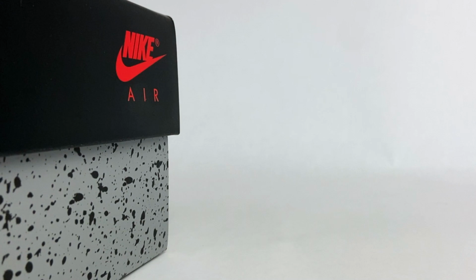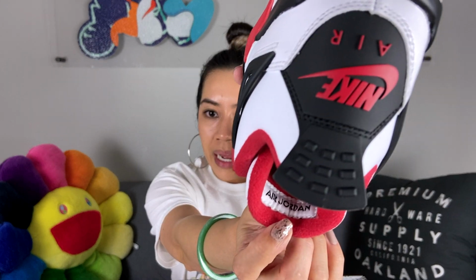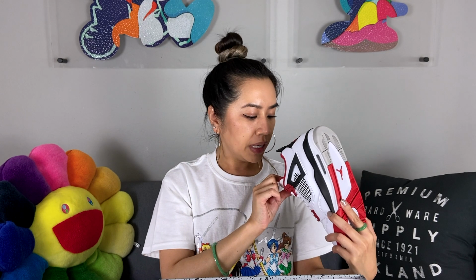And I didn't mention this earlier, but this box is super dope. This is the original OG box. And we get to have it this time. And when I say we, I mean grade school size people, because we rarely get the cool box. Actually, the cool grade 4s got this box, which I have. But the bread 4s did not. So I guess they pick and choose when to provide the shoebox for our sizes. But it is what it is. And then inside of the tongue, there's an Air Jordan patch right there as well. So pretty neat. It kind of reminds me, I think the 5s have these too. I don't think I ever noticed it on my other 4s though.